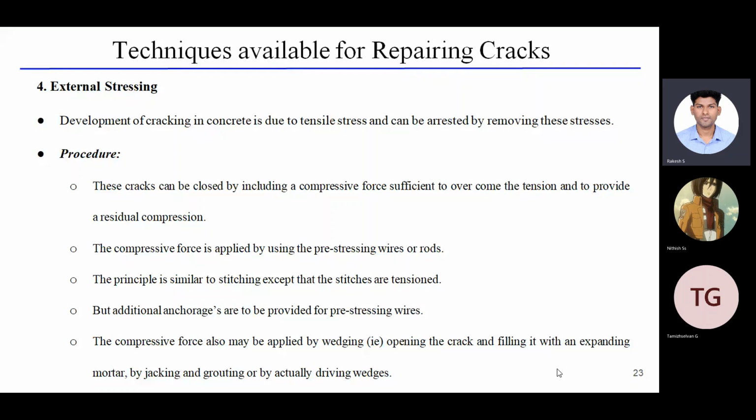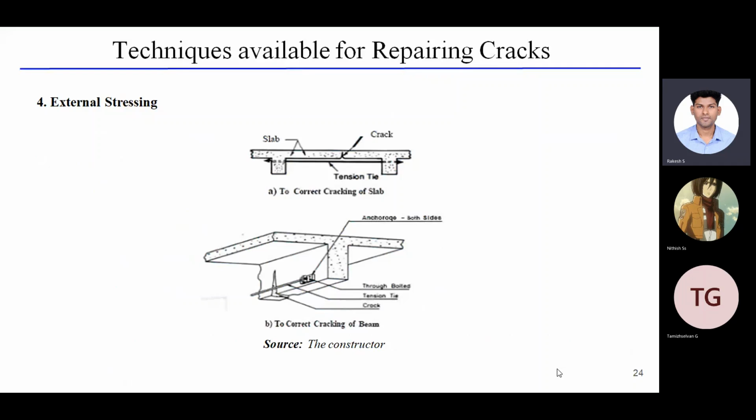The compressive force also may be applied by wedging, that is, opening the crack and filling it with an expanding mortar, then by jacketing and grouting, or by driving wedges, which can be used for repairing through external stressing. And this is the picture of external stressing to correct the cracking of the slab.